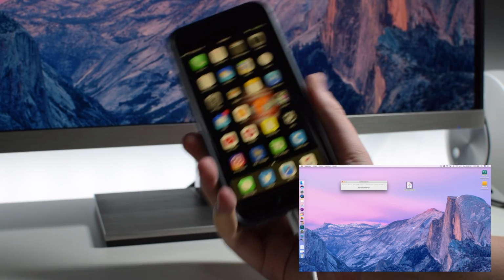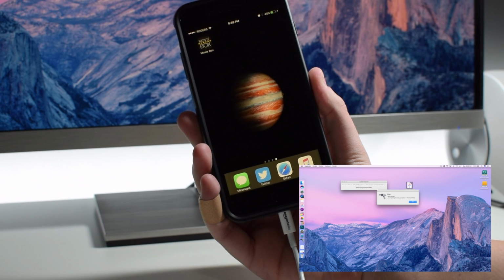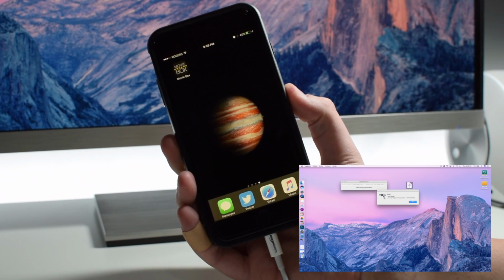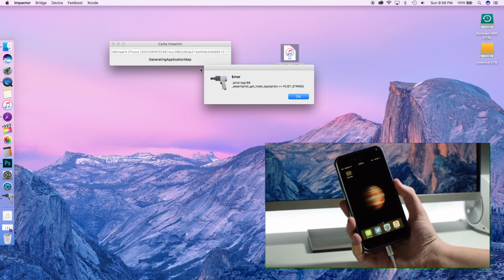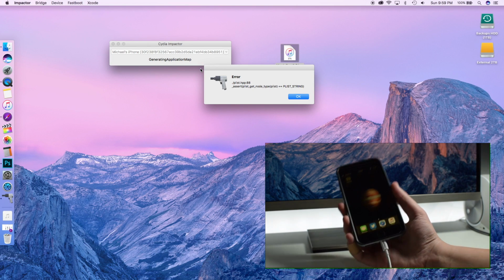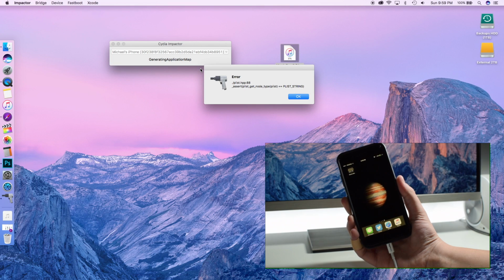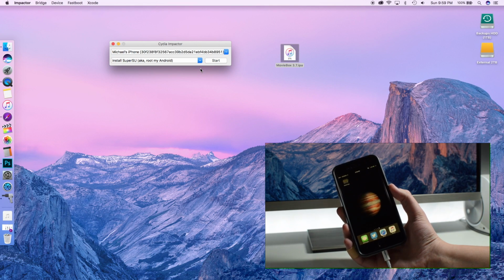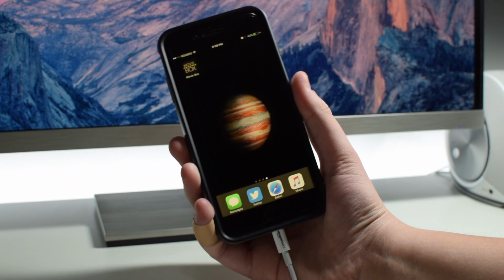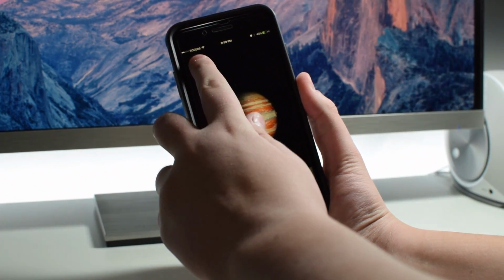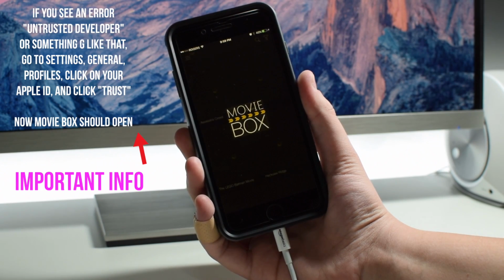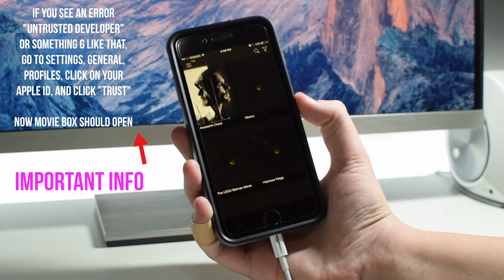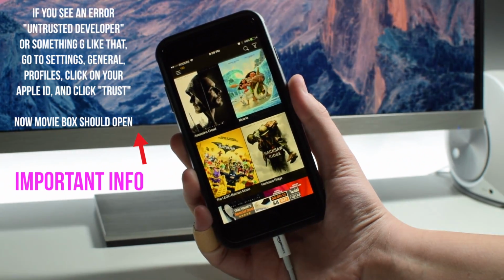I'll just go ahead and hold it here as it installs MovieBox. And right there, as you can see, it jumped over to a new page and installed MovieBox. Now you see that there is an error on my screen for some reason. It did install MovieBox like you can see there, but if you just hit enter, it'll go away, and MovieBox did install successfully. So we can go ahead and open it, and you can see that MovieBox is running just fine. And I believe this will only be signed for 7 days, which is kind of a bummer.